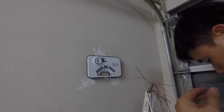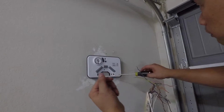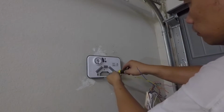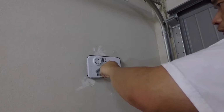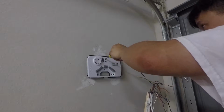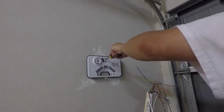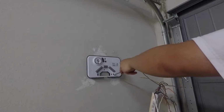Each one of those anchors can hold probably about 25 to 30 pounds, and this Rachio weighs probably 2 pounds. So this is not going anywhere, obviously. That's not my concern. Strength is not my concern, I just want this to stay on the wall.